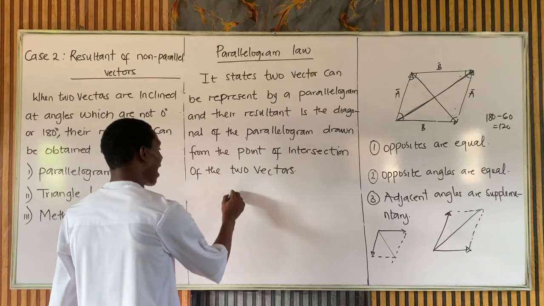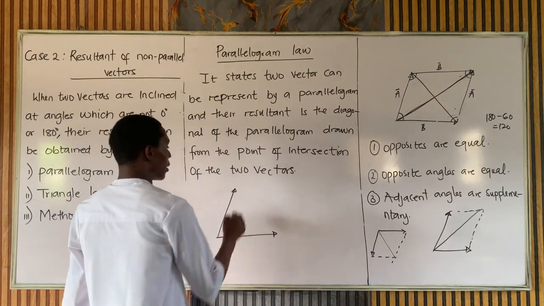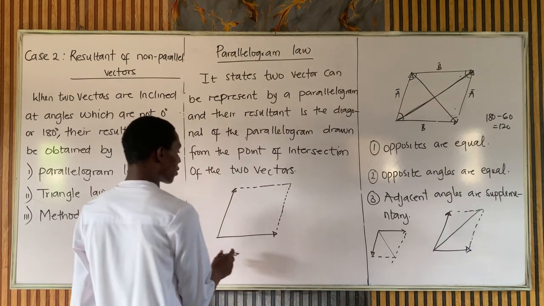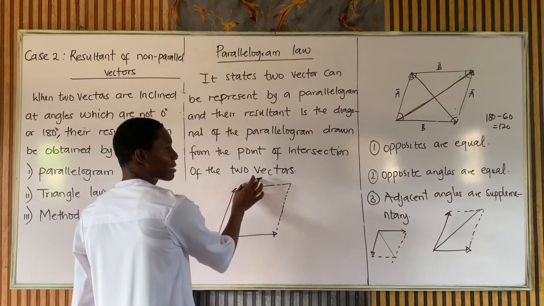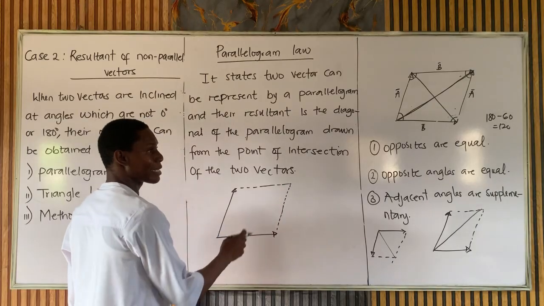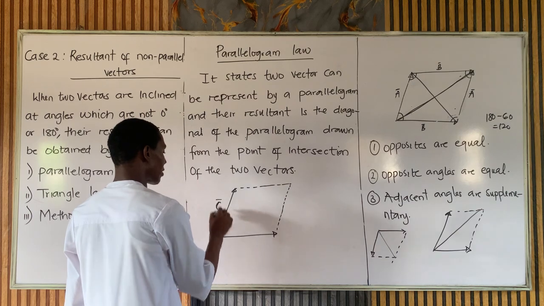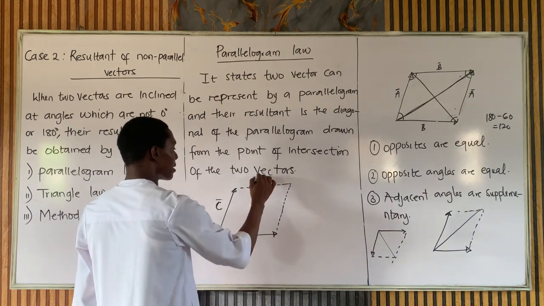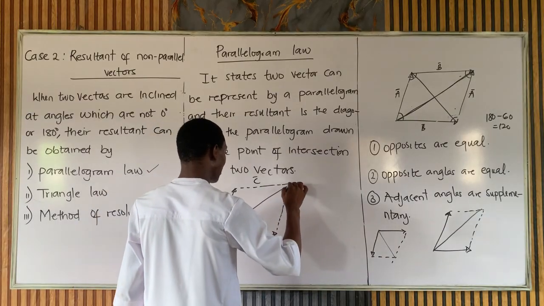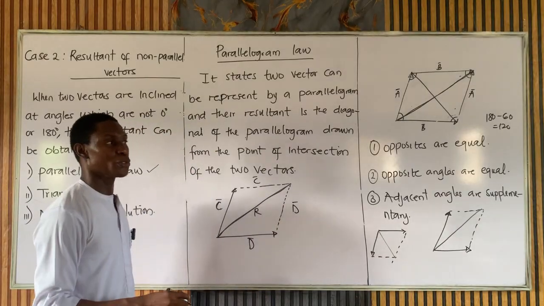It simply states that if we have two vectors, let's say these are the two vectors, and you make it a parallelogram. I'm trying to show that this is just the same as this, but these are the two vectors actually. That's why I use dotted lines, or broken lines, for the other part of the parallelogram. See, if this is vector C, and this is vector D, here will also be C, and here will be D. Now, the line drawn from here is what represents the resultant. This is the resultant in magnitude and direction.